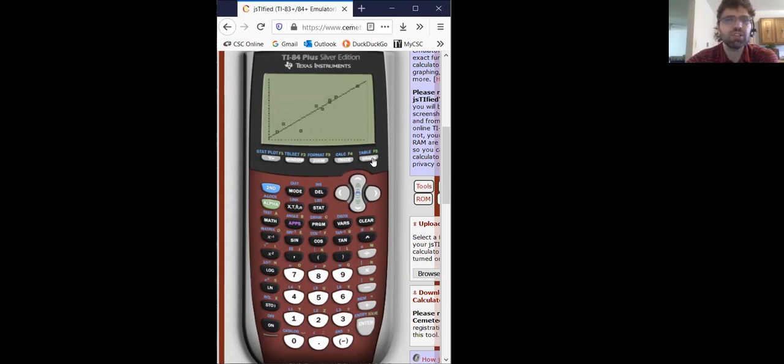And there's our data, there's our line of best fit. One of these data points is kind of far away from the line. The third one, if you're reading from left to right. But other than that, this line of best fit seems to do quite a nice job of coming close to the data points.